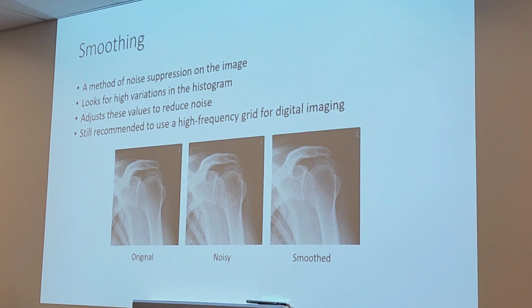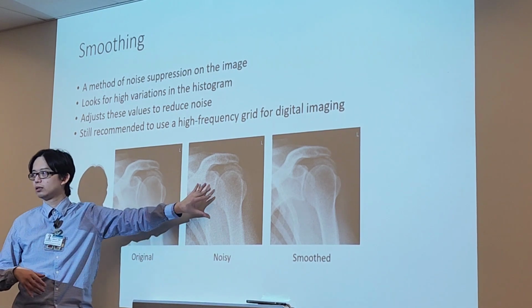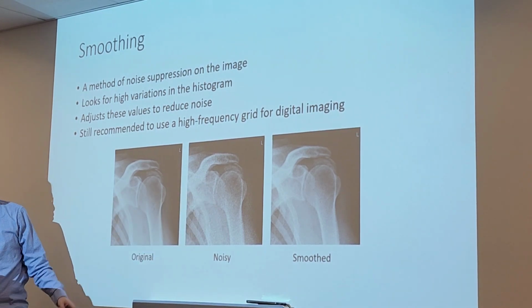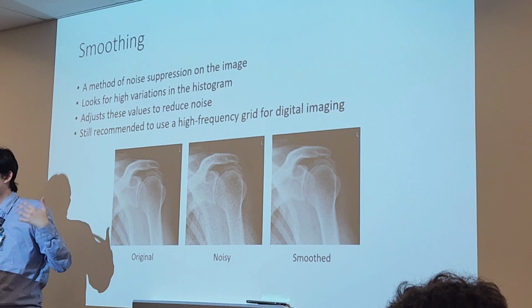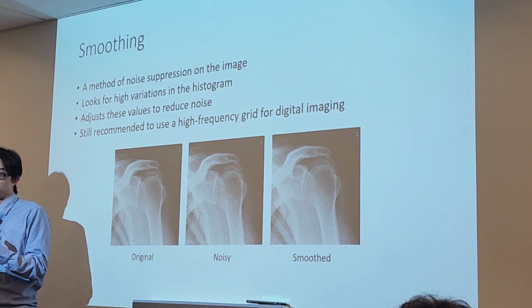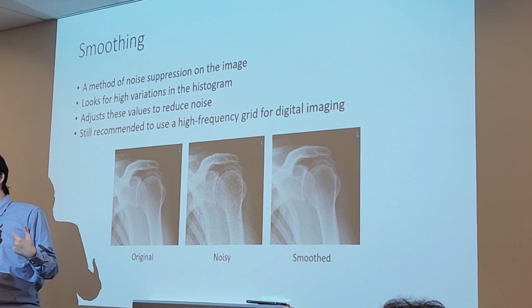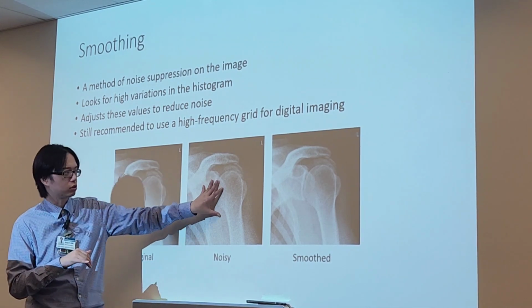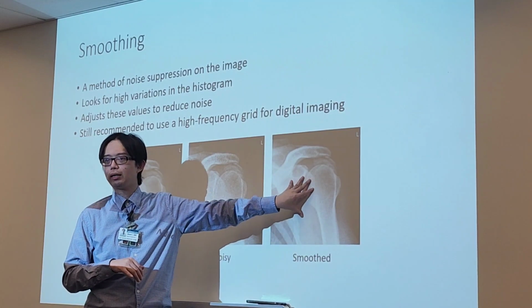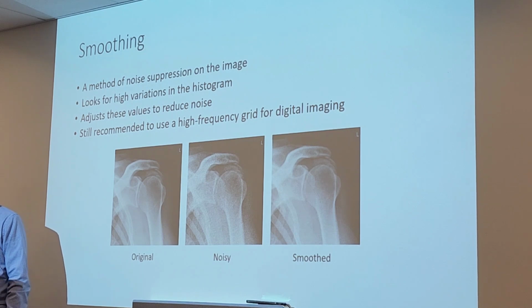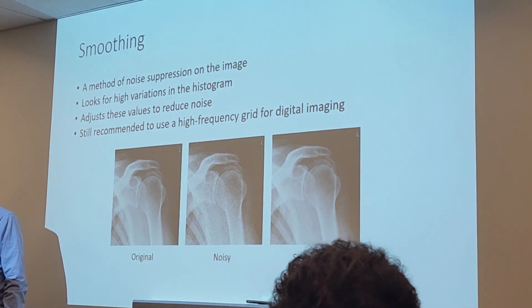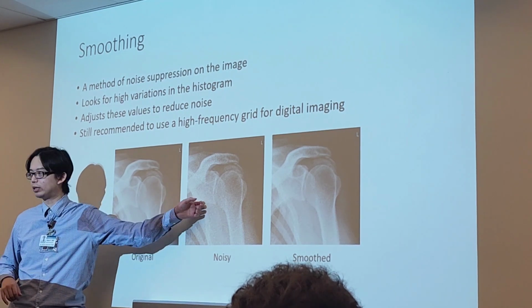Next up, smoothing. This is a form of digital noise suppression. Remember, how do we get a noisy image? Not enough mAs, underexposure. This is your quantum mottle, your quantum noise. So if you use too low of a technique, it is possible to try and make it look better by smoothing the image. You post-process, you smooth it out, and it takes this noisy image and makes it look nicer, more like the original. So you take the noise out, basically. Correct, it's a way to try and remove the noise from the image.